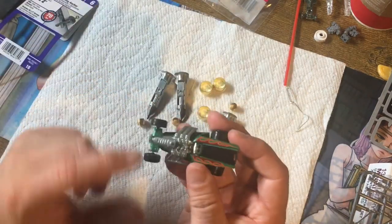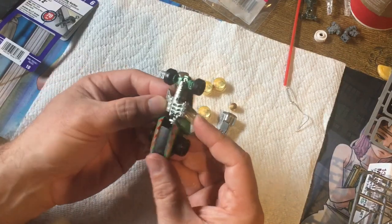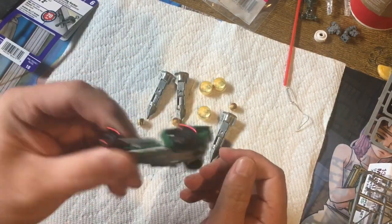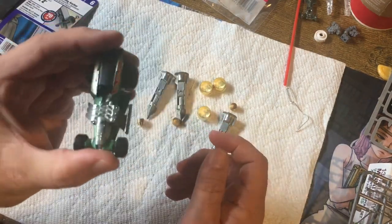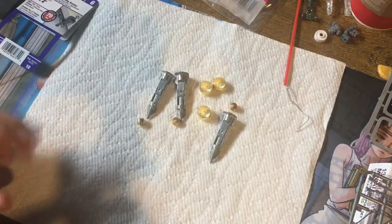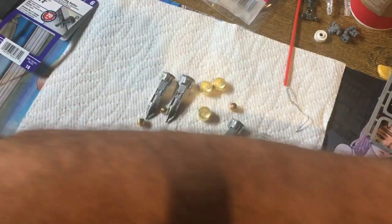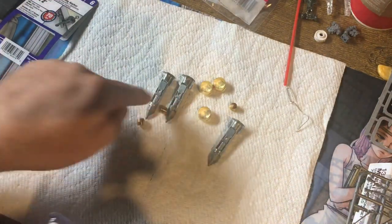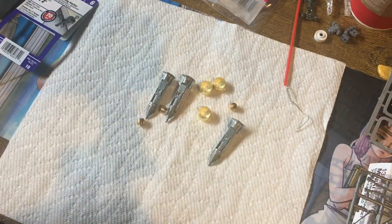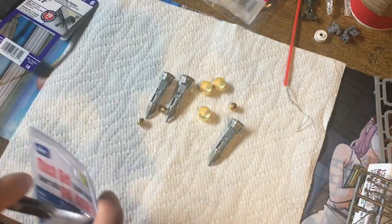This one's around here because I think this engine itself looks like a spaceship. So since I'm making some ships, I'm going to take this one apart in another episode and maybe turn that into just a small ship, like a bounty hunter ship or something very independent. But for this build, we're going to do these three and basically crazy glue on the engine itself, or create the engine, really.